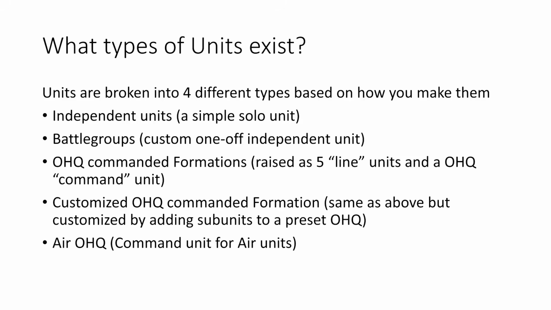And then at the end, we have air OHQs, which are the command units for air units. Unlike OHQ commanded formations, you make the OHQ and the air units separately. All the air units are effectively independent units that you then assign to OHQs, which in the case of air don't by default come with line units.